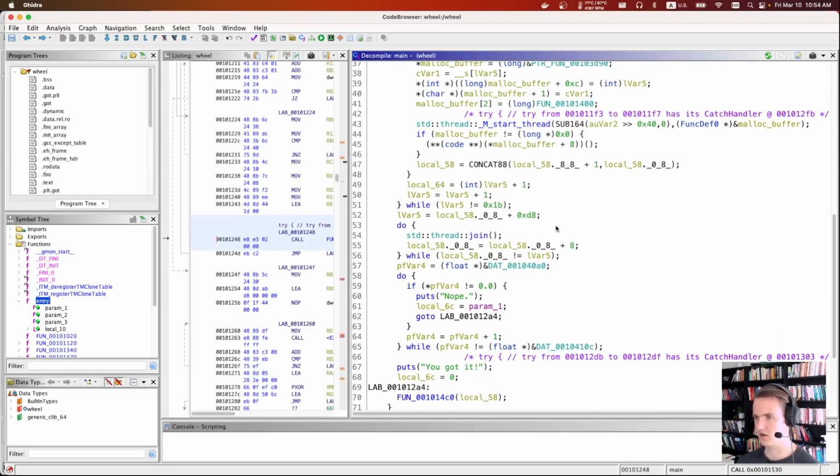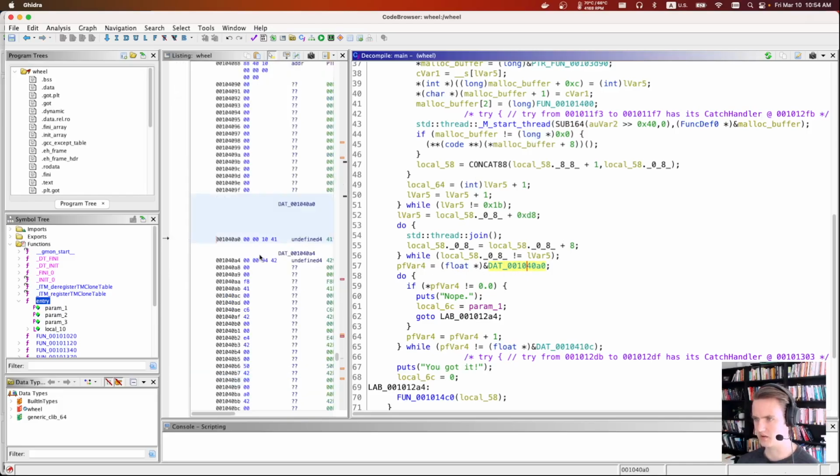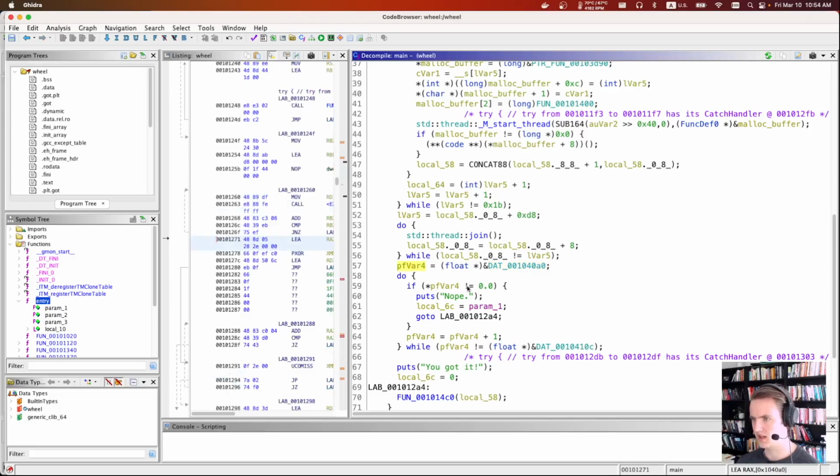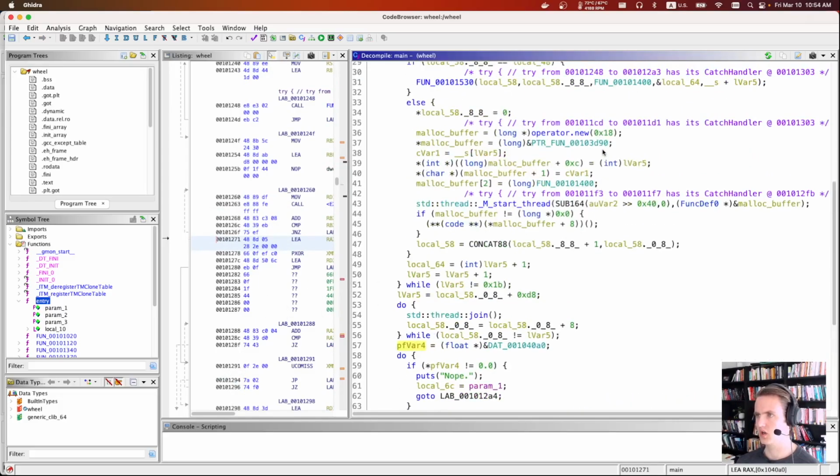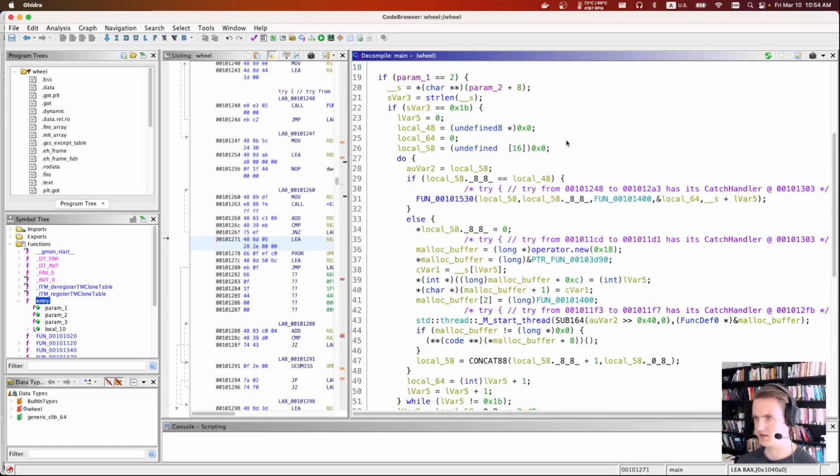Like I said, I'm pretty lazy, so eventually I saw down here, it's going to be doing this comparison with this data value, pfVar1, and it's going to check if it's equal to 0. So what's going to happen is this code is going to spawn a bunch of threads, and it's going to do 1 per character. This is just my guessing from my very quick reversing.